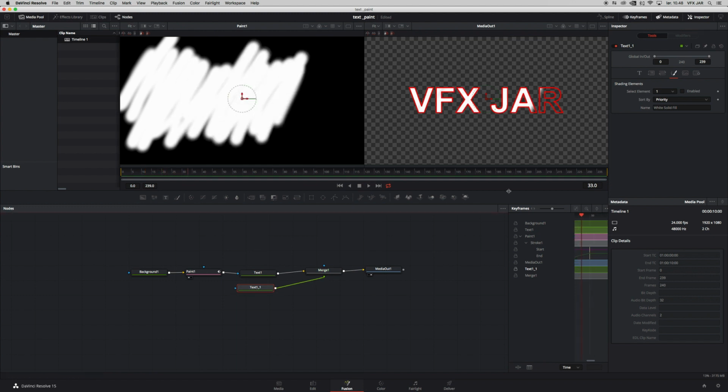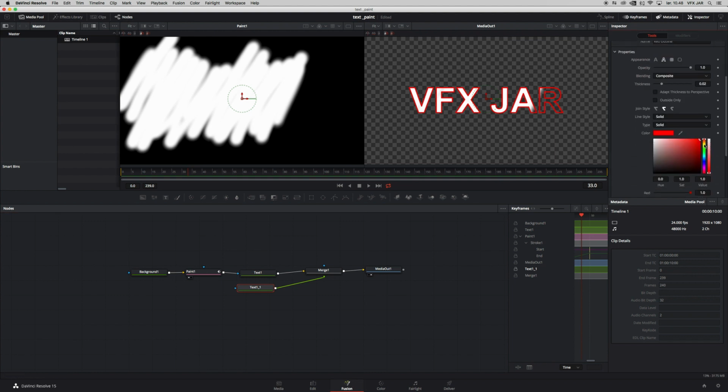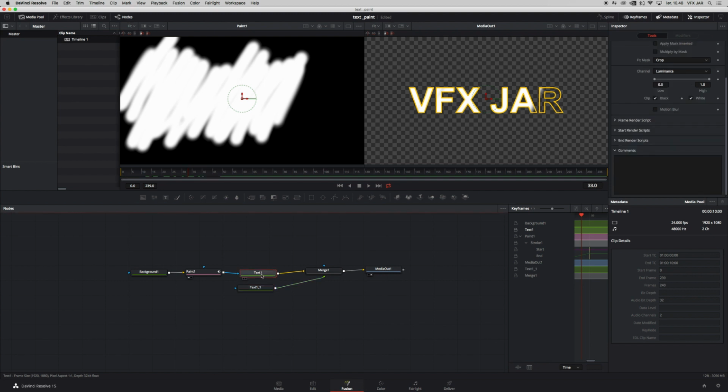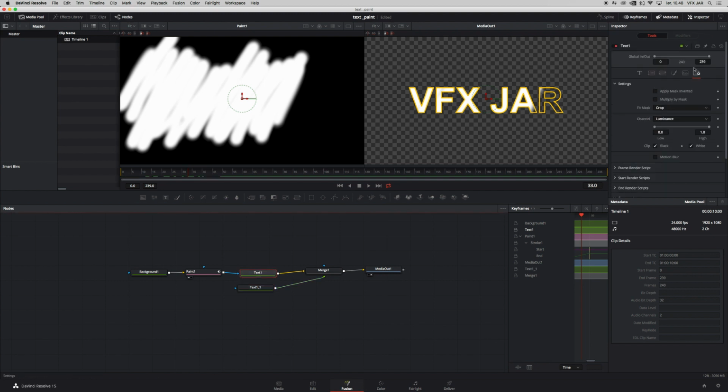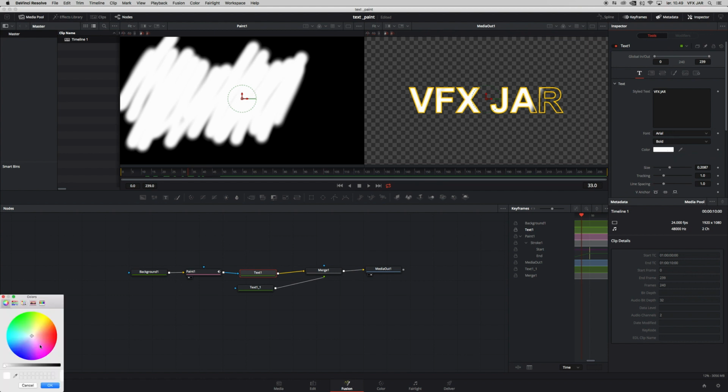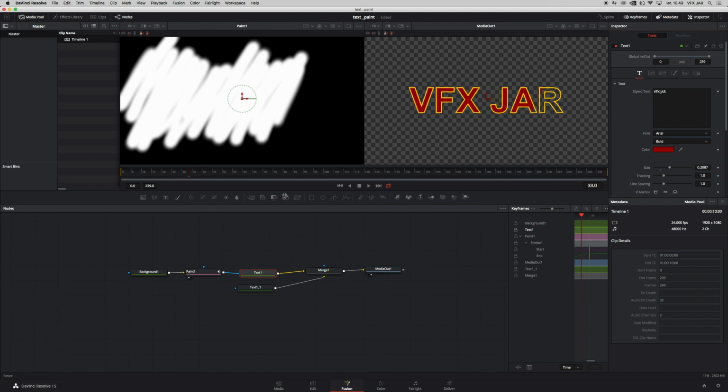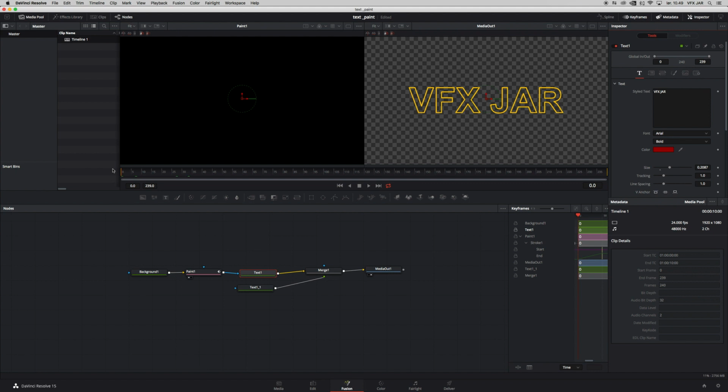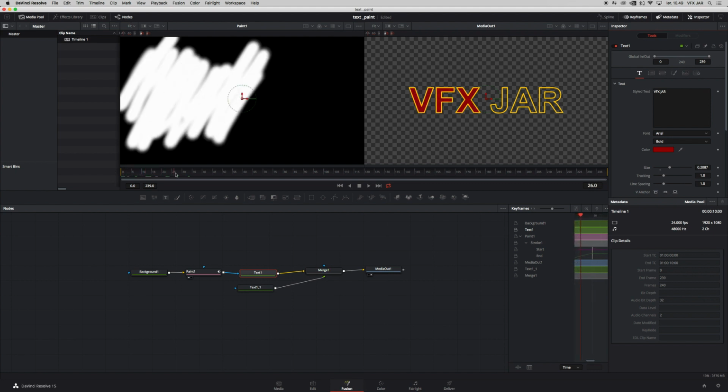I think I'll make another color. I'll go down to the number 2 and then I'll go in and make it yellow, I think, for the outline. And when I made it yellow, I think actually red goes pretty good to yellow, so I'll go in and make the first text red. There we go, and now it's red. Yeah, that's it. It looks much better. And then you can see when you paint it on inside, the red color will be painted on.